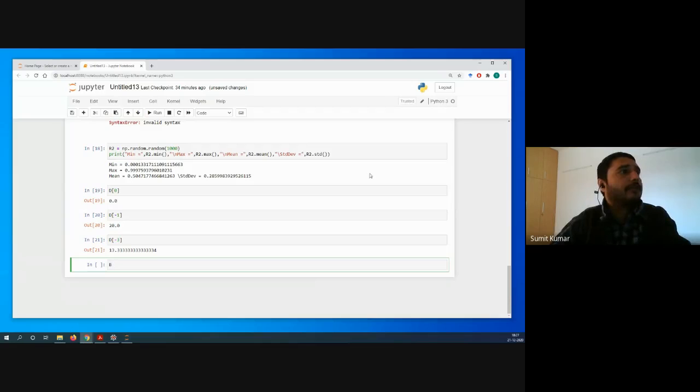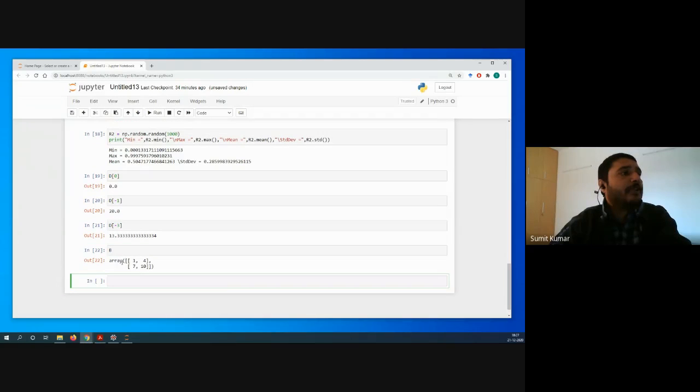So B is this, and I want to access, say, the element in the second row, first column. How to do that? I will do B, second row, that's why this is 1, and then first column, this is 0.